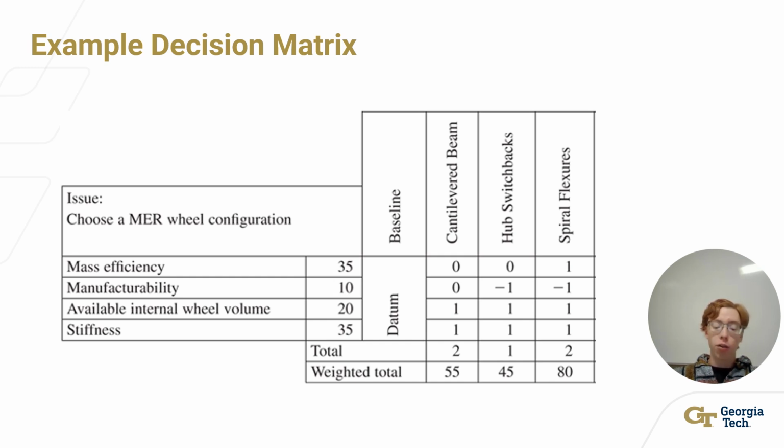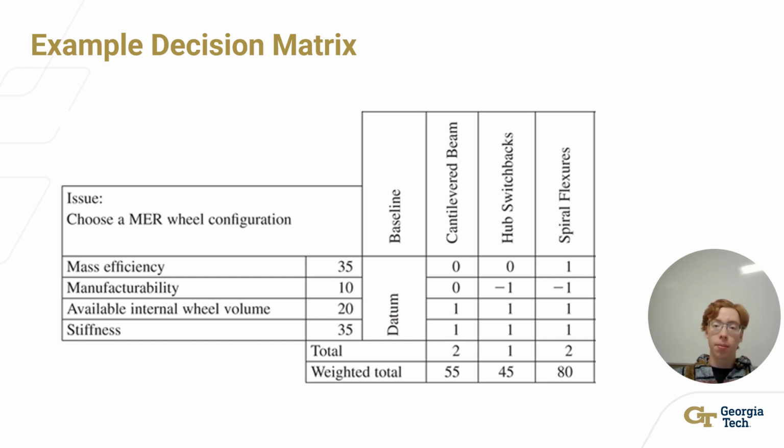Decision matrices can be a useful tool for engineering design, but they are limited by the information provided. Engineers may have to make an educated guess to fill out certain areas of the matrix. However, overall, the decision matrix is a good method for choosing among several alternatives and can be easily applied in other contexts.